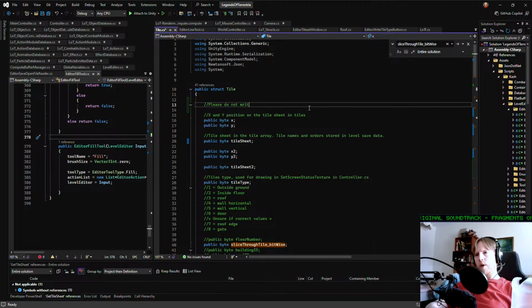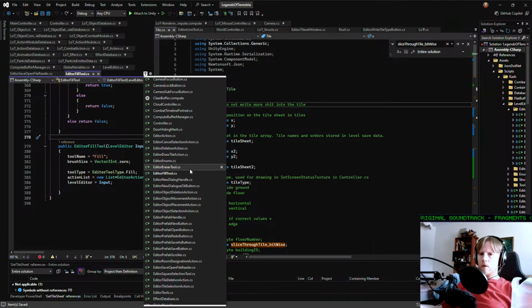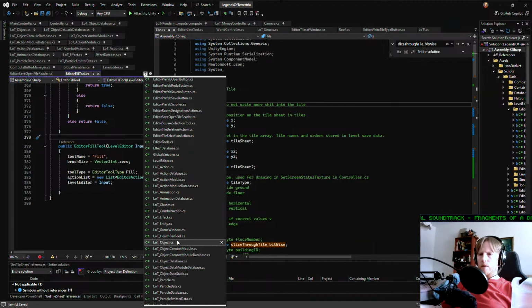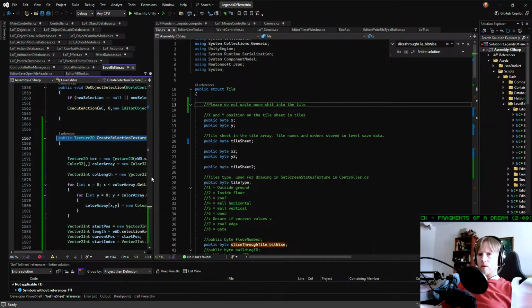Please do not write more into the tile. And then the level editor. There, no. There.